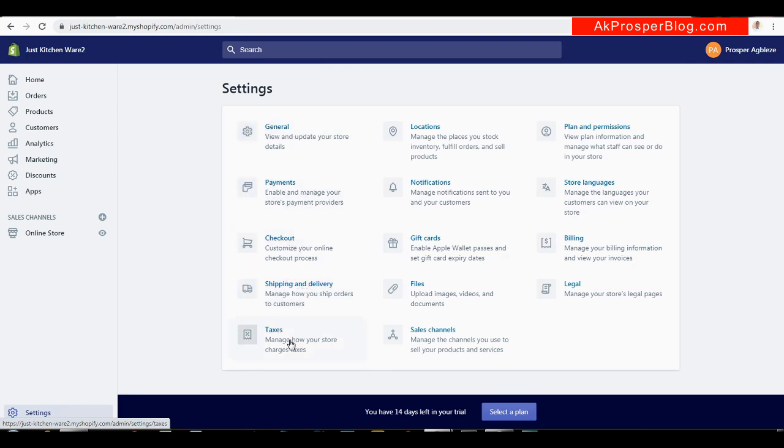Then there is taxes. Different countries have different taxing systems. That is why I won't be touching taxes, but make sure you find out the taxing system available for e-commerce in the country you are operating in, or for those that you are selling to. You have location, notification, and all these other settings that you can check around and see what they are all about. But the major things about Shopify are the things that I've covered in the course of this video.